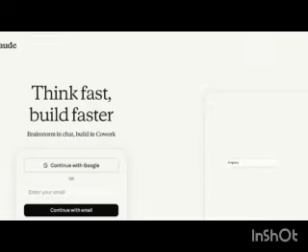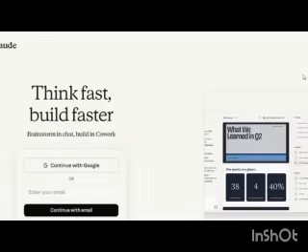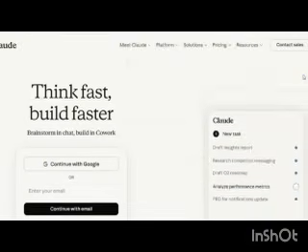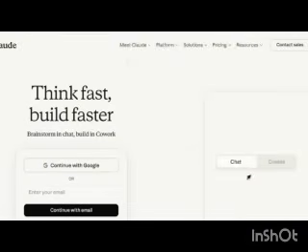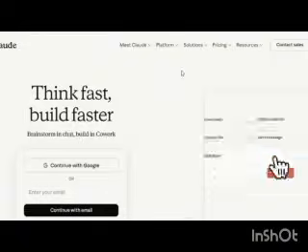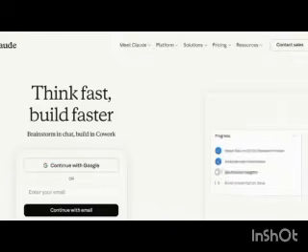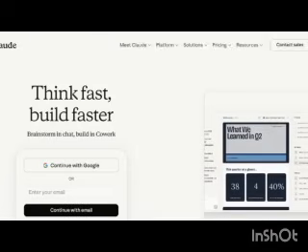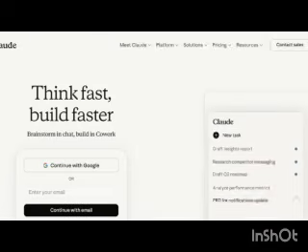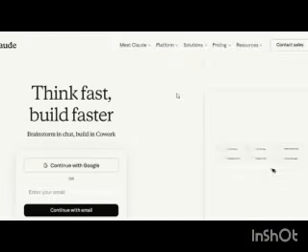So hello guys, today we will see in this video how to use Claude for better use of AI in your day-to-day work. As you might already know, Claude is one of the AI tools which we can use to help our personal productivity as well as to meet our business goals, right? So what is Claude? Let us go and explore it.